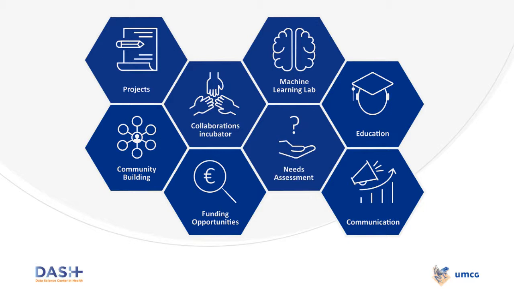I'm the coordinator of that part, where we actually have people working on data science projects. We look at needs assessment, so we're looking at what is needed in the UMCG. We also get that information from our think tank, consisting of people from all over the UMCG that discuss what kind of things are needed in the organization to help us further in the use of data and to get to a higher level there.